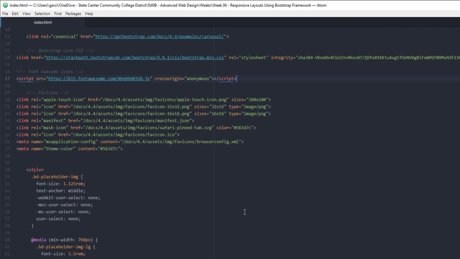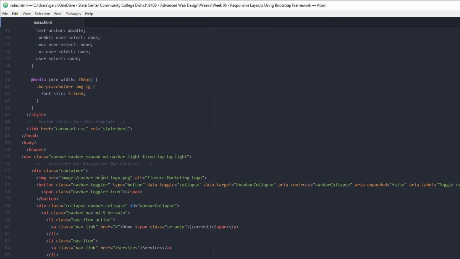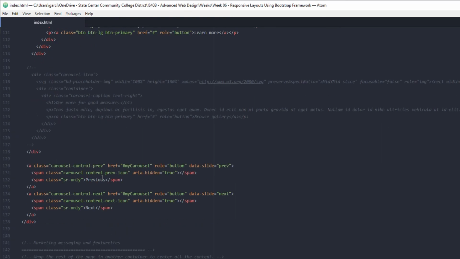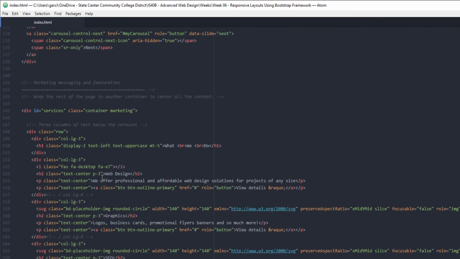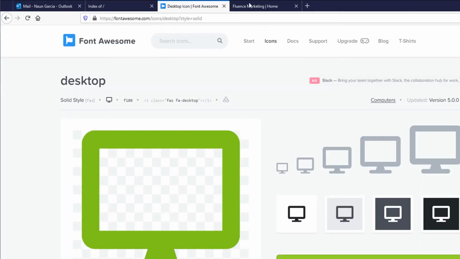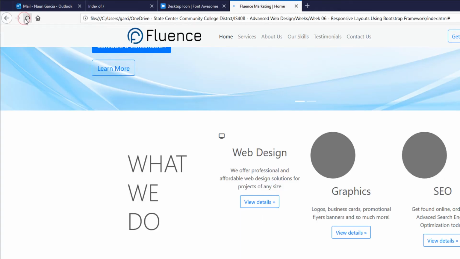Instead of those placeholders, I'm going to scroll down to my services. You're going to put in the icon, right under column LG3, your icon shortcode. You're going to save, and when we refresh, we notice we have the icon.